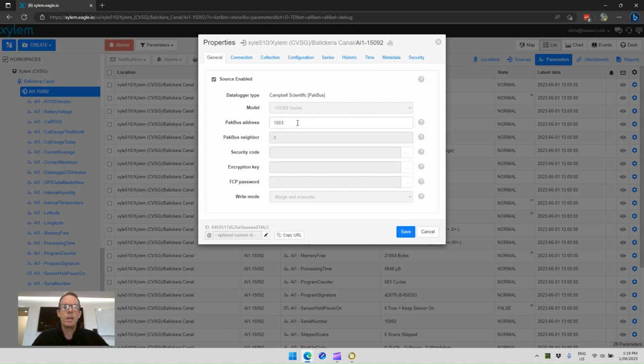The only real parameters to select here are the PakBus address, which is as defined on the product labels of the box that your AR1 came in, or it is on the label beside the switch in the terminal area on the underside of the AR1. That is where we get our URL and our port for addressing, and the PakBus address is also defined there. So that will be unique to your station.